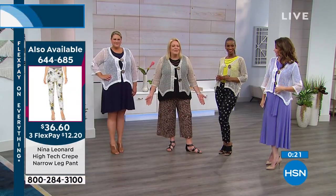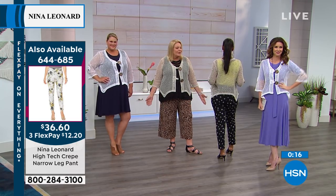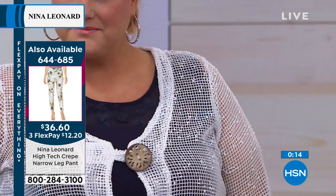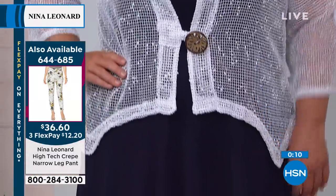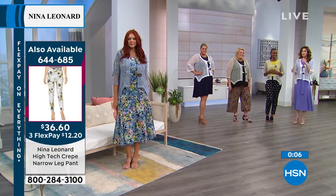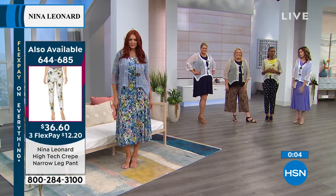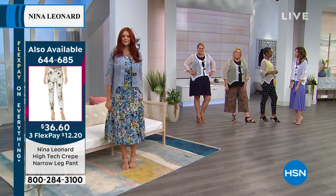It's sophisticated, it's unique, it's different, it's fun. It's definitely a conversation piece. When you walk down the hallway, people go, wow, that's cute. And do we want anything more? I think that's what we want. And of course it covers our arms as well. So we do have it in the powder blue, the white, or that beautiful natural. Get yours before they are all gone. Extra small through 3X.